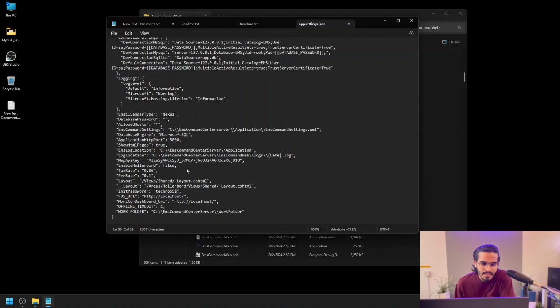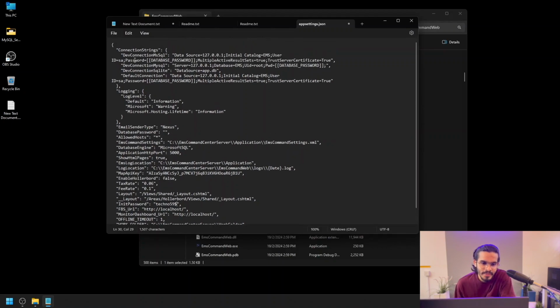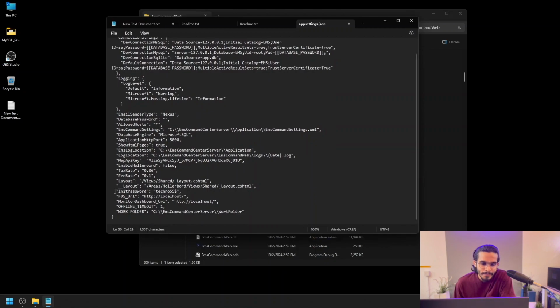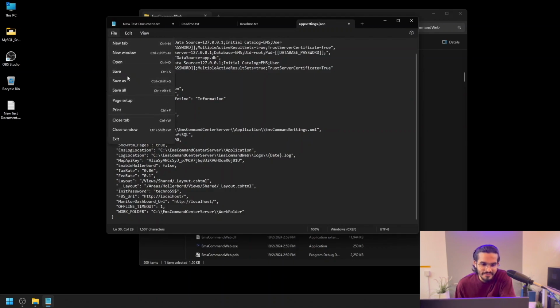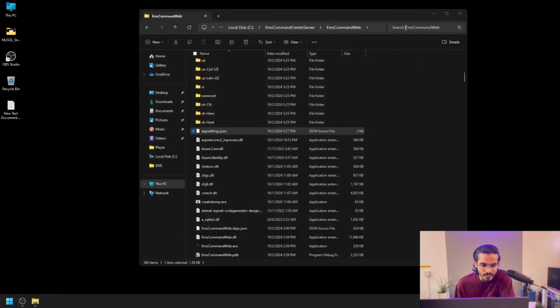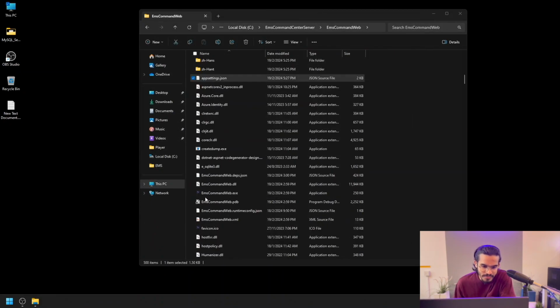Once done, we have to generate a database password. It's an encrypted database password which we have to generate. On top we will see an IP over there, like 127.0.0.1. This is our database IP address. If, let's say, you are configuring for another machine, you will have to use the IP for it. So once you key in the password there, all you have to do is click File and Save. You can click Control S as well.